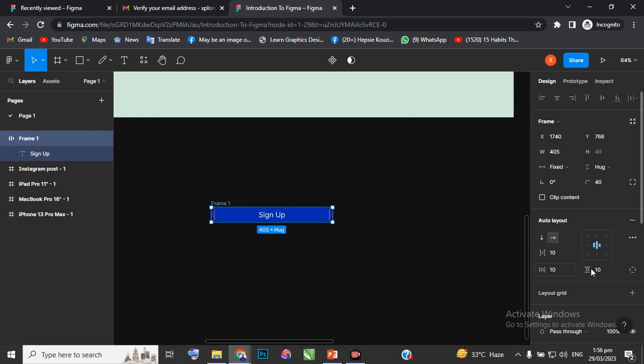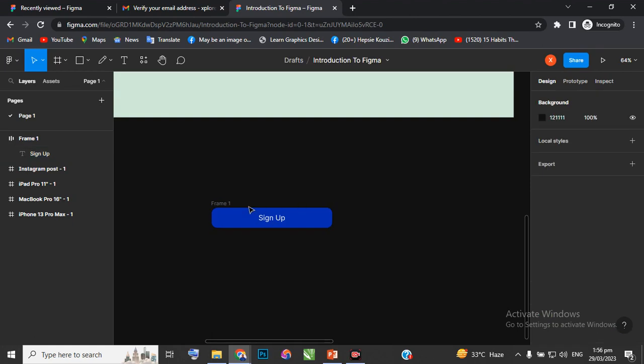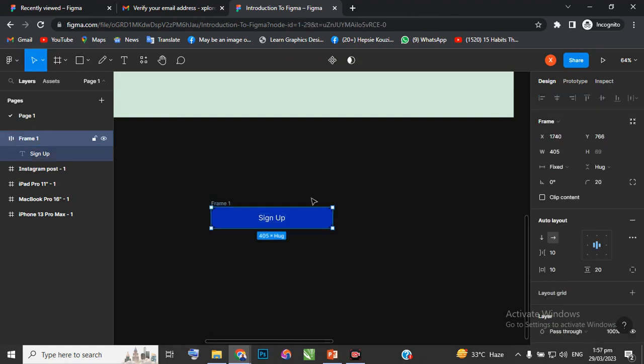Okay, this is the padding value, let's say 40. 40 is too big, 20 is fine. Okay, my curve is now looking too big. Let's give this 20. Don't worry if you are confused, we've not really started designing.